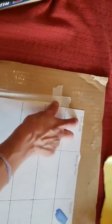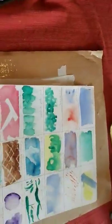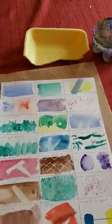You can work on the front and then flip it over and work on the back. What this is, I made, you don't have to measure it out, but I just like to be neat and tidy. I have 21 rectangles, so I got 3 all down here. And each week, I'm going to teach you a couple techniques, and you can write the technique here, do the technique. So at the end of the class, what you have is a whole page of techniques with the name.